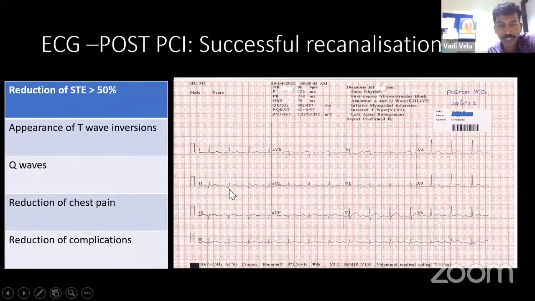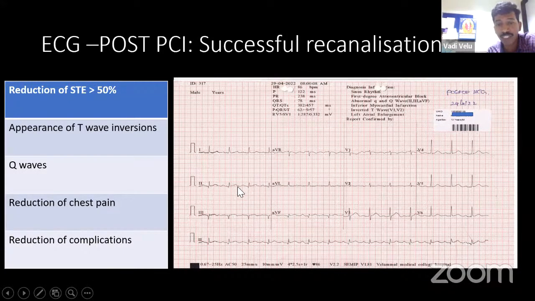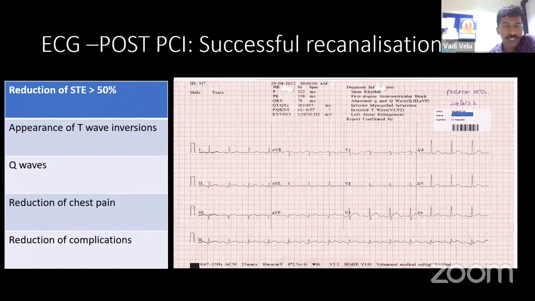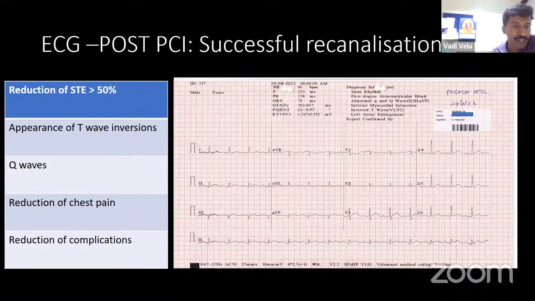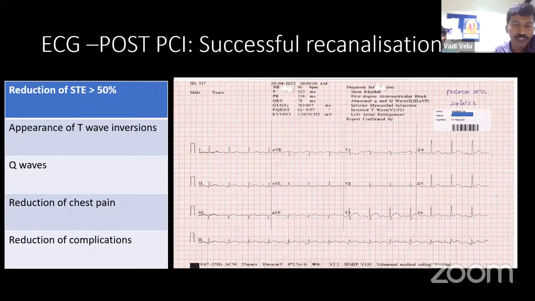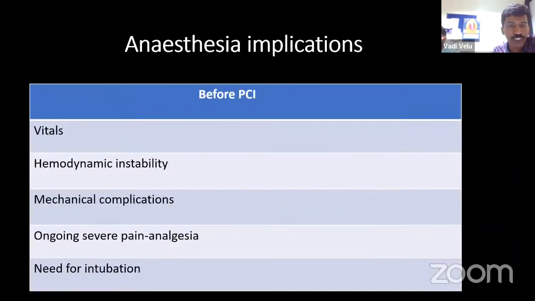You can see the beautiful resolution of ST segment elevation after stenting — in leads 2, 3, AVF the ST segment has come down dramatically and T wave inversion has started. The gross criteria for successful PCI: patient symptoms should come down, pulmonary edema should come down if present, ECG should show at least 50% reduction in ST segment elevation — most of the times more than 70%. Appearance of T wave inversion associated with reduction in ST segment elevation is a sign of an open vessel, meaning reperfusion has started.